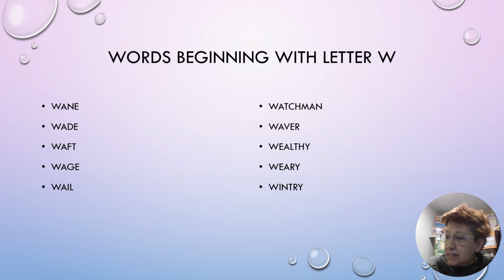Okay, then we have wade. Okay, wade can be used many different ways. Wade, like maybe a duck wading in a pool, plowing through the water. A duck is swimming and wading in the water. Yeah, those are good examples. Wade. Yeah, I like that.